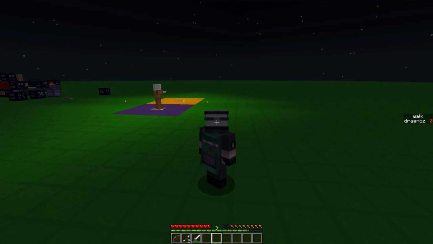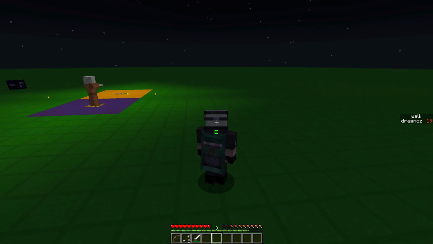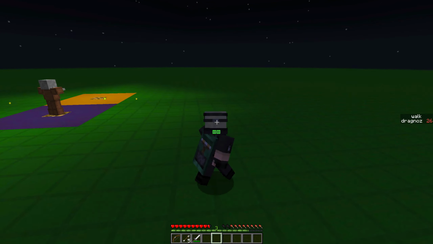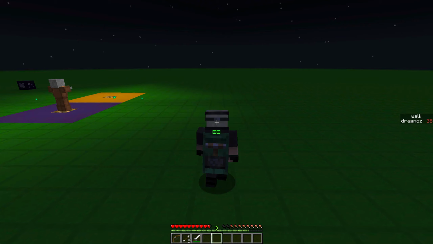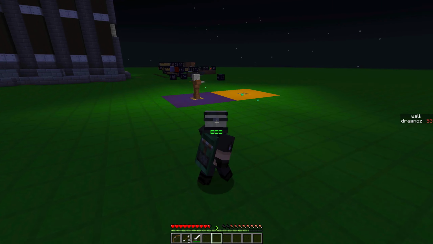Okay, so you'll see I've actually based it on the stat.walk1cm scoreboard objective instead of the crouching, because the crouching and the stat.walking do exactly kind of the same thing, and it just allows it to be, you know, if you move slowly enough, that is fine.